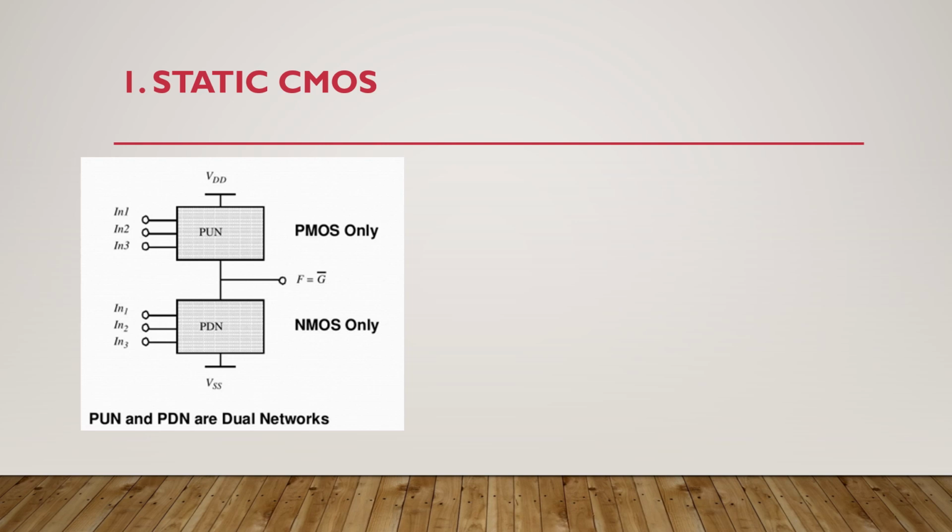How we have to design, we have already started. So now I am going to explain the 3-input NAND gate. 3-input means A dot B dot C, the whole bar. So here we have 3 variables, and 3 variables means totally 6 transistors are required. Out of these 6 transistors, 3 are PMOS and 3 are NMOS. Right.